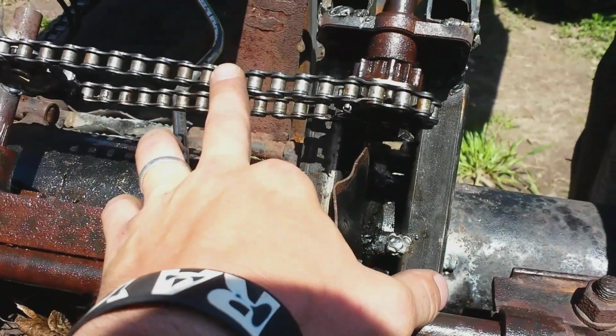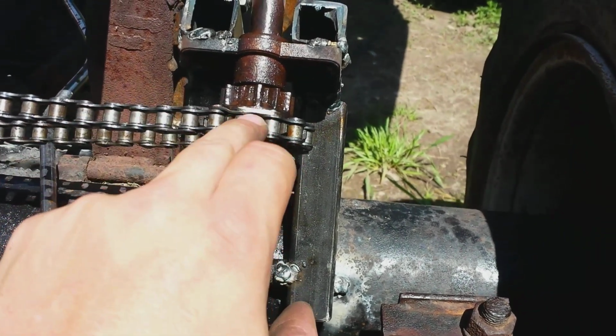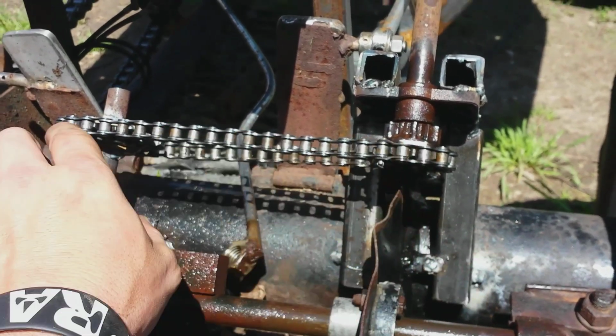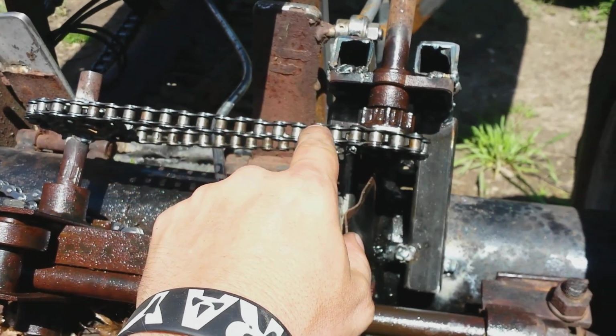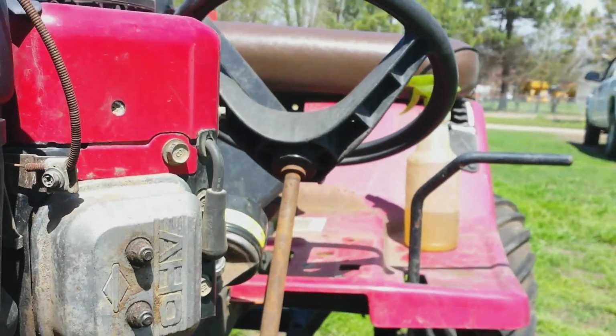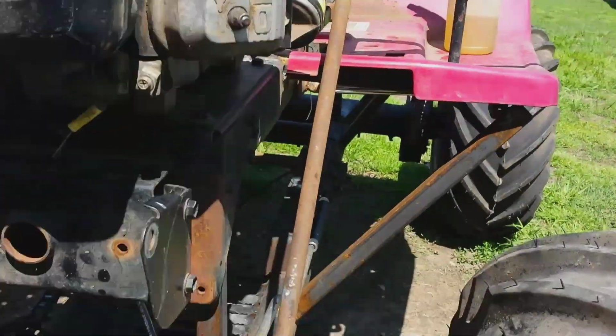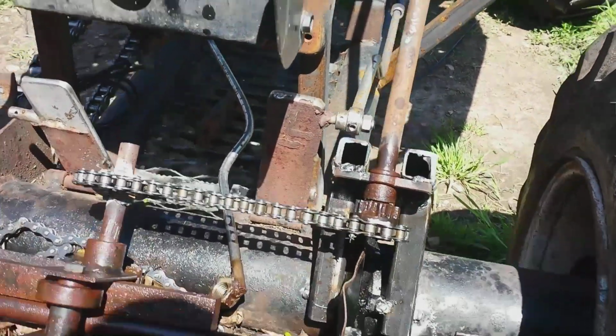These are both number 40 chain. And as you can see, it's obvious, I have the chain connected. That way, whenever you turn this steering wheel, that's not where the steering wheel is going to be located. It's going to be up higher. But when you turn the steering wheel, it turns it.